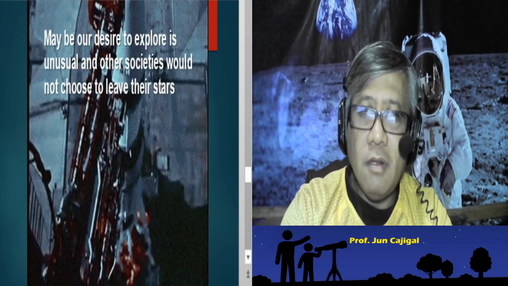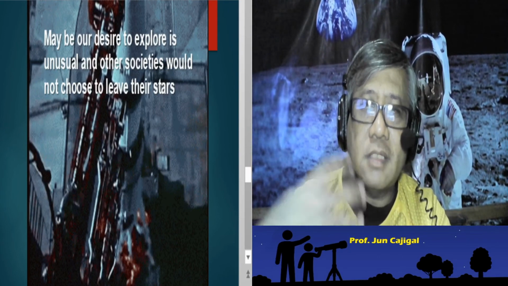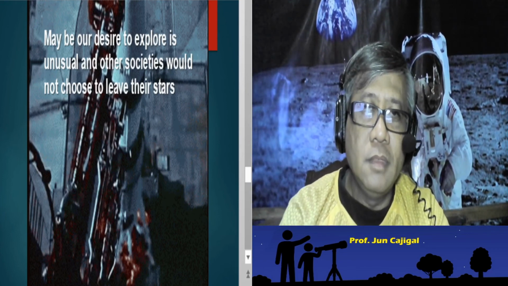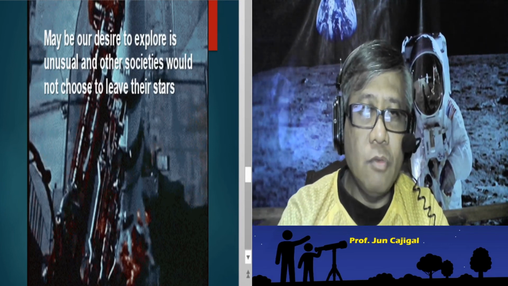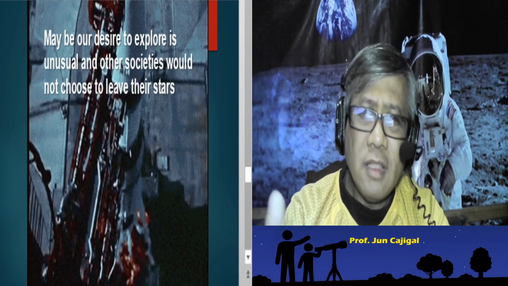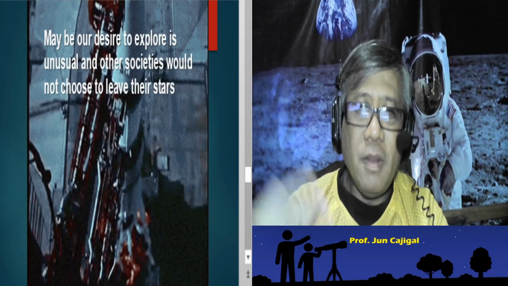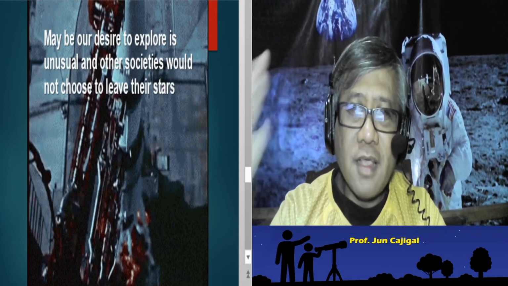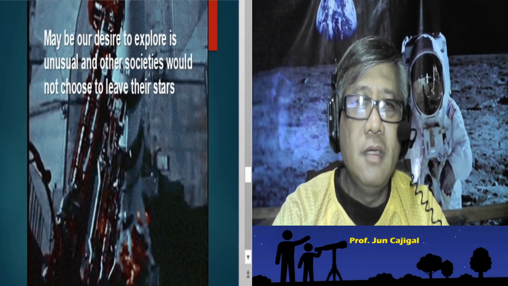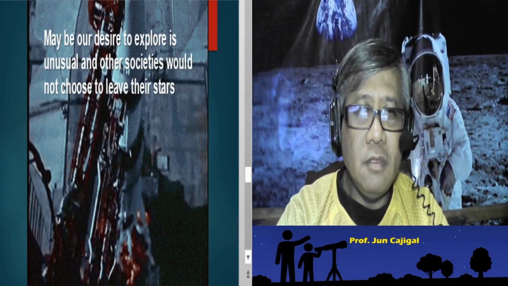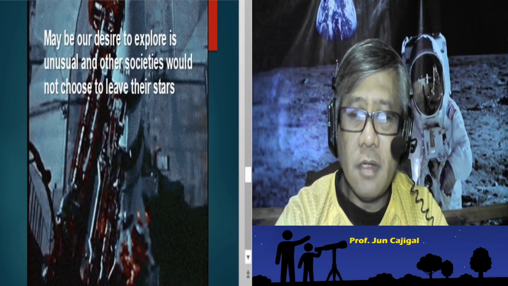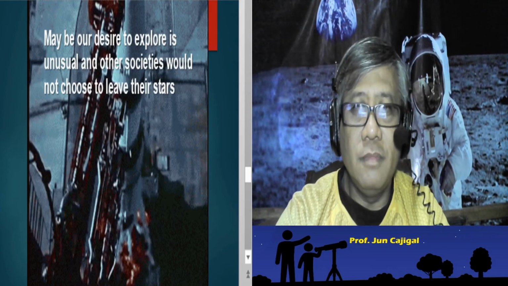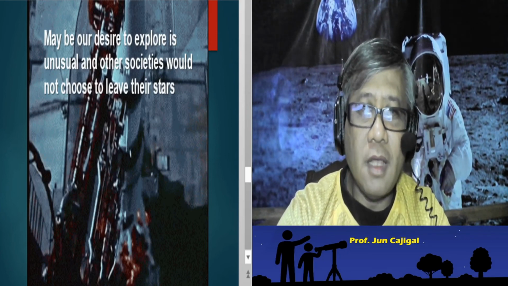Unlike us, tayo lang, we humans, we have this desire, nasa dugo natin to explore outer space. Okay, it may be our desire to explore is unusual. Gusto nga, we want to leave our planet, we want to explore, we want to go where no man has gone before. Di ba? Itong mga aliens na to, ayaw nila. They don't choose to leave their stars. Di ba? Okay, so that's one reason why they failed to colonize the galaxy.